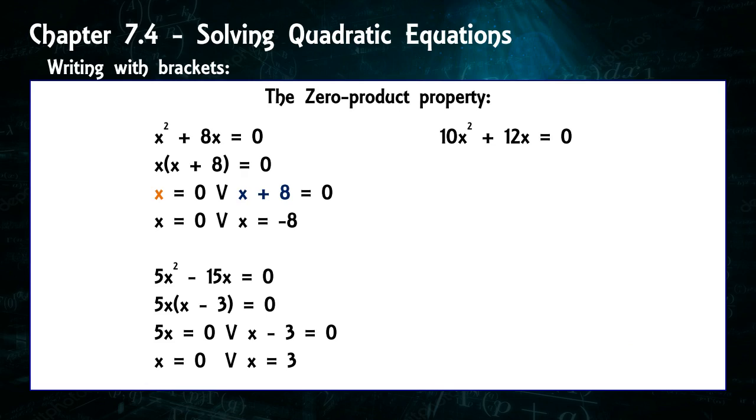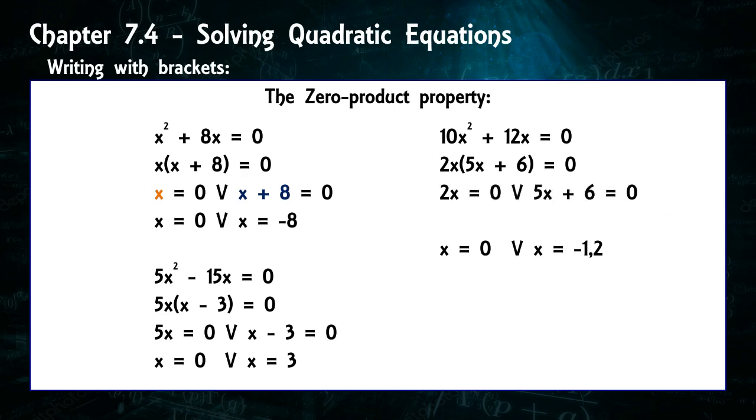The solutions are x is equal to 0 or x must be equal to minus 1.2. First we factorize it into 2x times 5x plus 6 is equal to 0, meaning 2x is equal to 0 or 5x plus 6 is equal to 0. The first part is quickly done, as x is equal to 0. The second part requires just a few more steps. First we subtract 6 to receive 5x is equal to minus 6. And then we divide by 5 to end up with x is equal to minus 1.2.